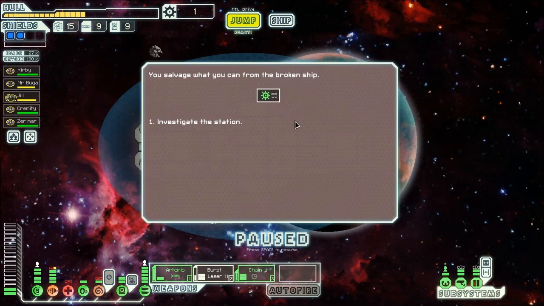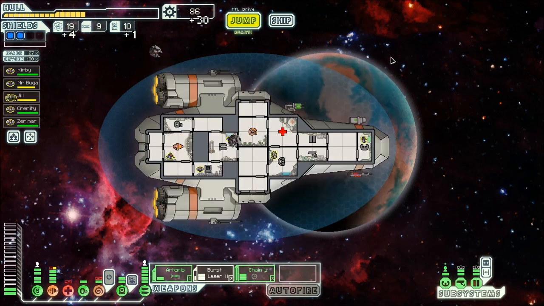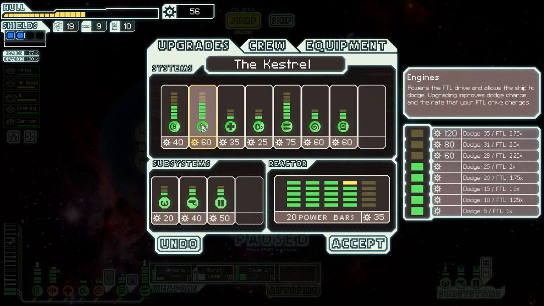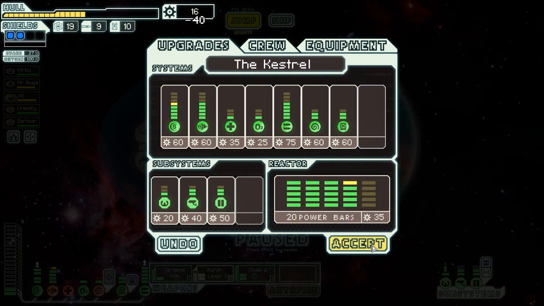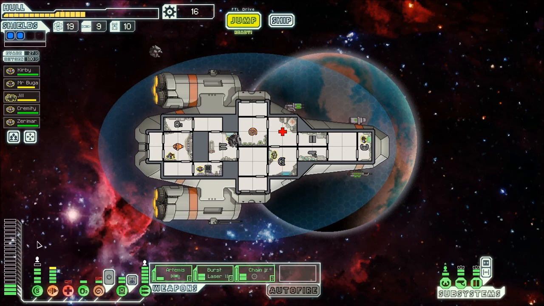You salvage what you can from the broken ship. Station aboard, storage, salvage everything possible. Oh yeah, I got the ship and I got what was on board. That's cool. Let's upgrade. Power bar. And one shield. You have to have two shields, two power bars, to get one new shield. So I just basically upgraded, oops, I upgraded that for future use.